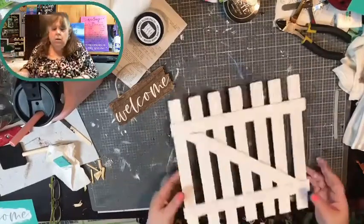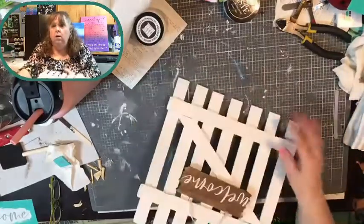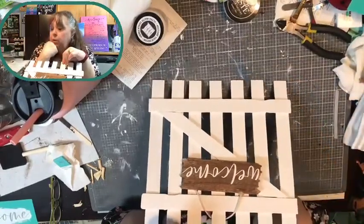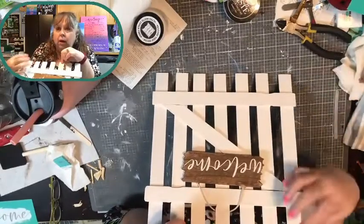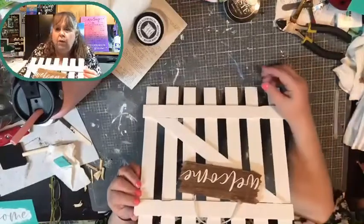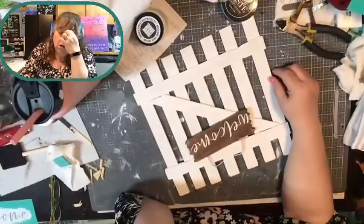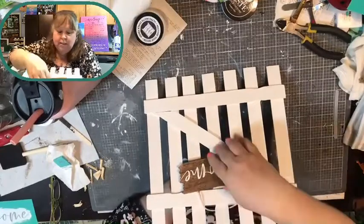Okay, so with this, this sign's gonna hang like that. Now, I'm gonna have to buy some because I don't have it, but like an ivy vine or something to go around the edge. This welcome sign will stay on here, but through the seasons, we'll change the vine. So now it'll be ivy vines. And when fall comes, we do fall leaves. Like Halloween or Thanksgiving, you can put pumpkins lining down below. You could do a Christmas theme, and then a winter theme, and then Valentine's. So basically, you can switch it out for the seasons, but the sign will always stay.